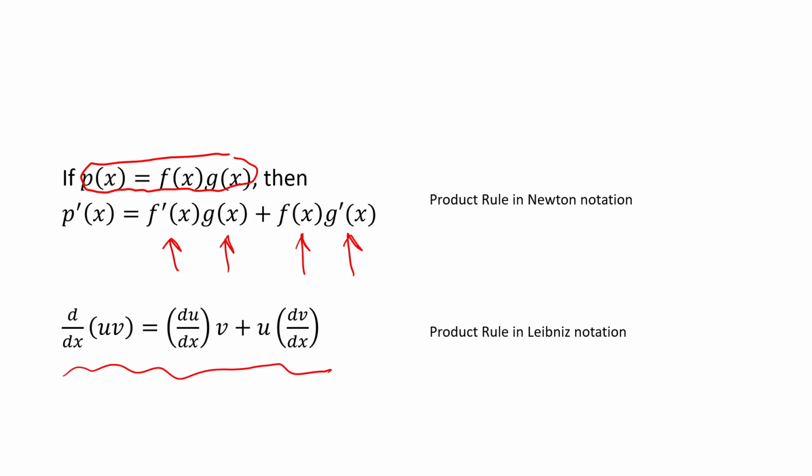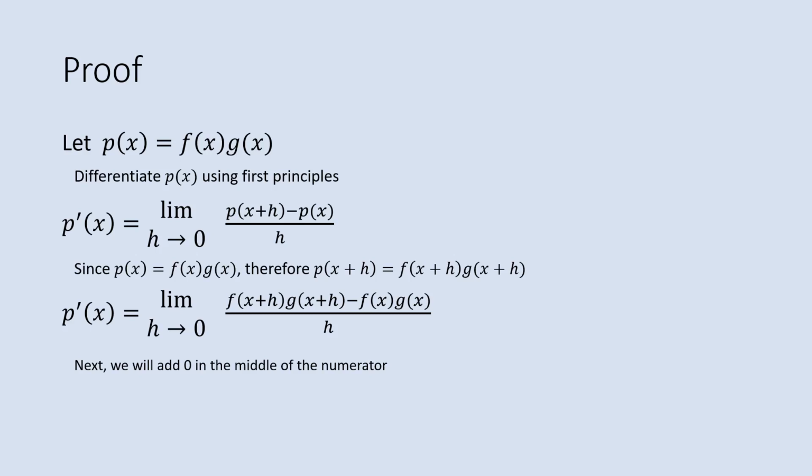So how are we going to go about proving something like that? Well, first thing we'll do is we'll let P of x be f of x g of x. Now, if P of x is f of x g of x, then P of x plus h is f of x plus h g of x plus h. Now, we're going to set up our derivative by definition, P prime of x. In other words, the derivative of the function P of x is the limit as h goes to 0 of P of x plus h minus P of x all over h. And using this principle we just discussed earlier, that means that this will be our derivative right there.